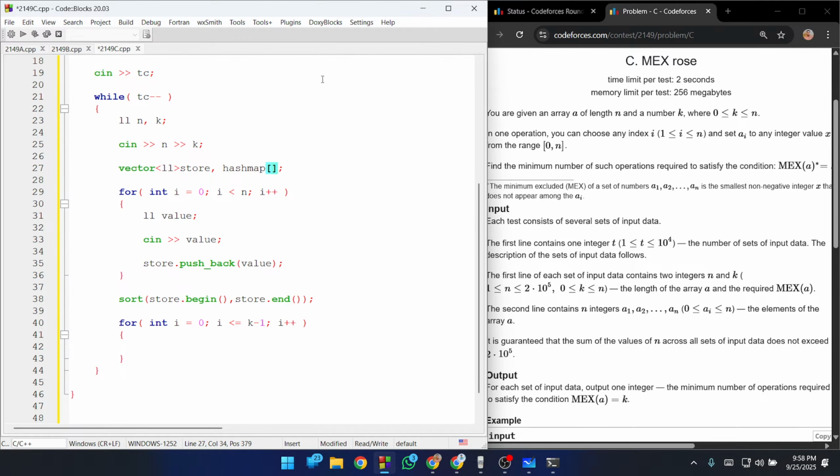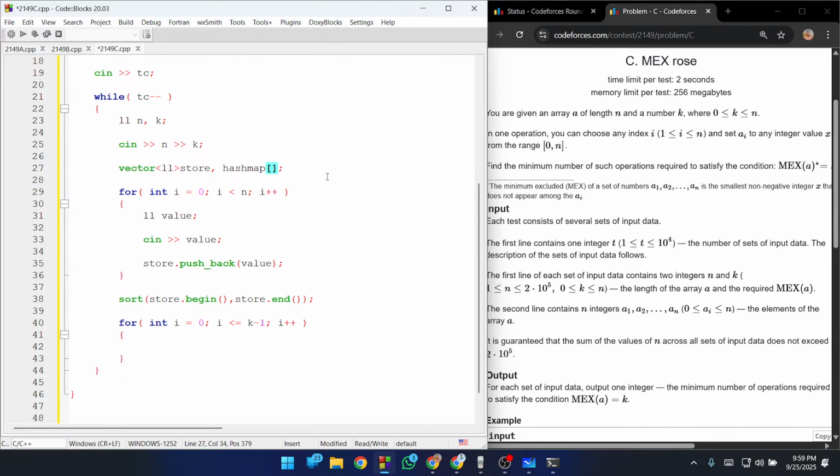We can use unordered map, but that makes the solution n log n. It's actually already n log n because we used sorting, but still I'm not going to use unordered map because each operation takes log n time. I'm going to use a hash map using a vector, which does the job in order of n, and looking for any element is just an order of 1 operation.